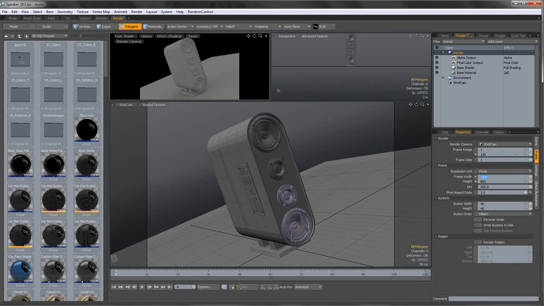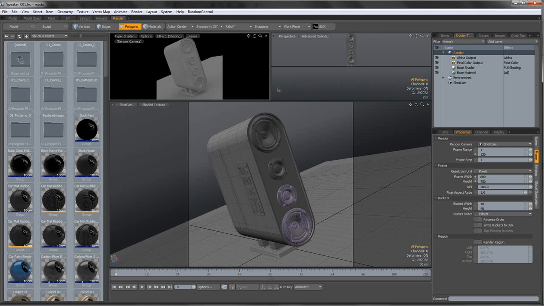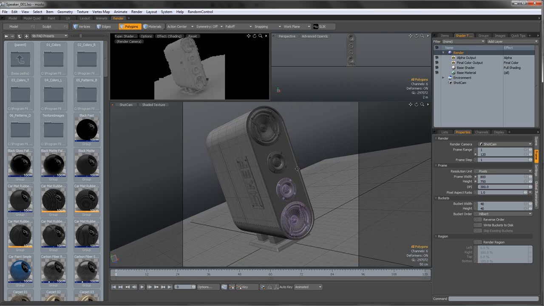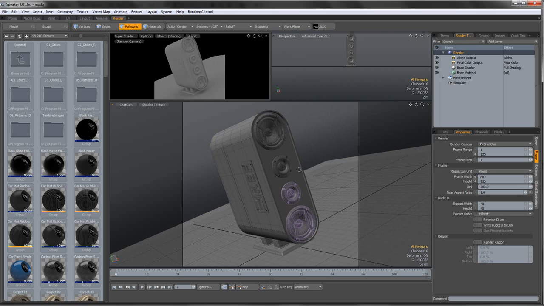First of all, we need to change the frame width and height to an image aspect ratio of about 1. See, I have 800 by 750. Okay, let's see here. Kind of like that.